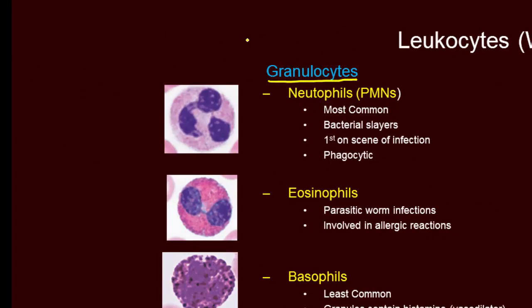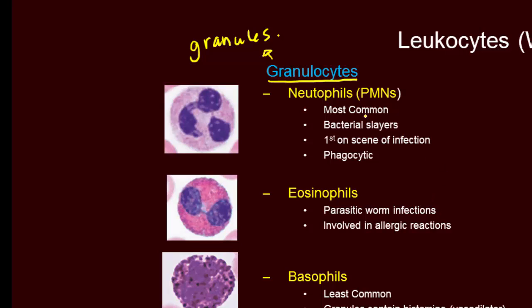So granulocyte refers to the fact that all of these types of white blood cells have cytoplasmic granules within their cytoplasms. And each one of those cells has a particular granule, particular chemicals in these little bags within their cytoplasms that contain chemicals that can help deal with a particular invader.